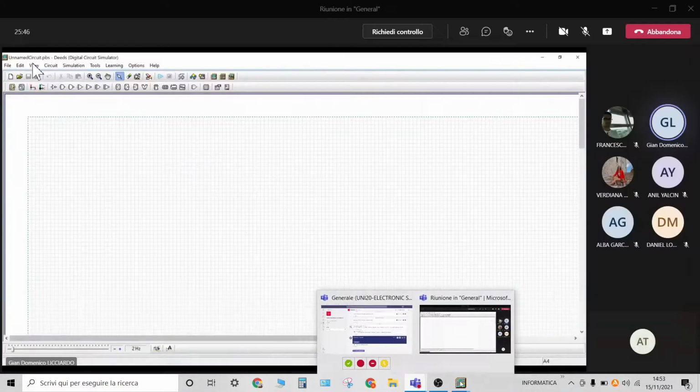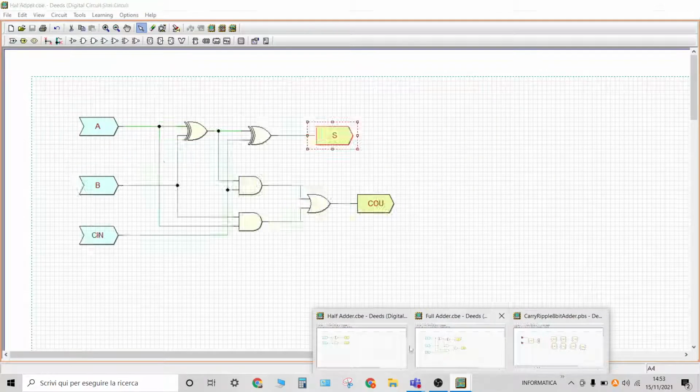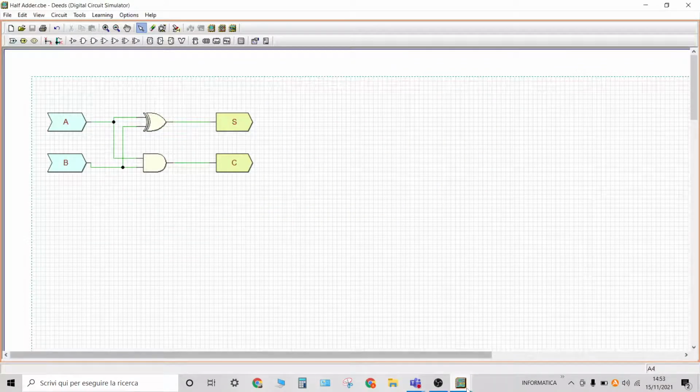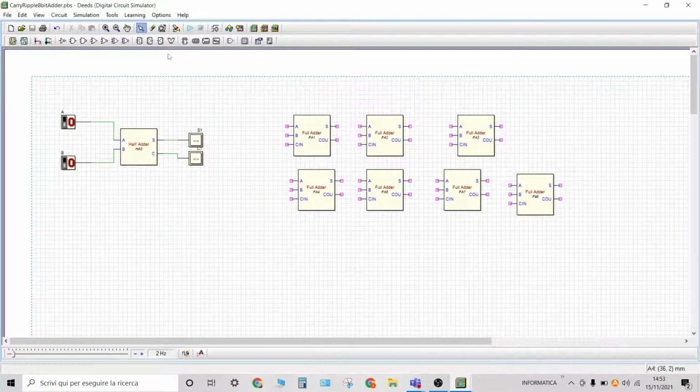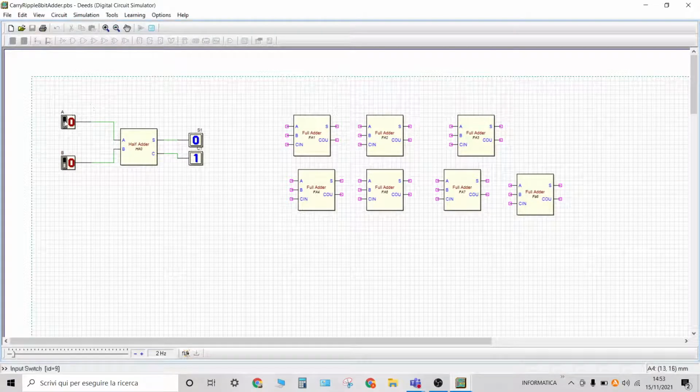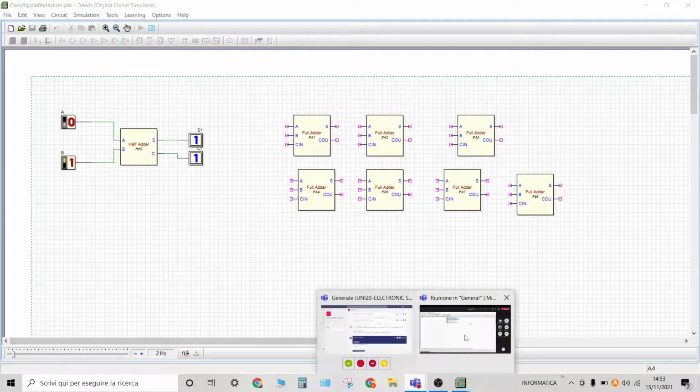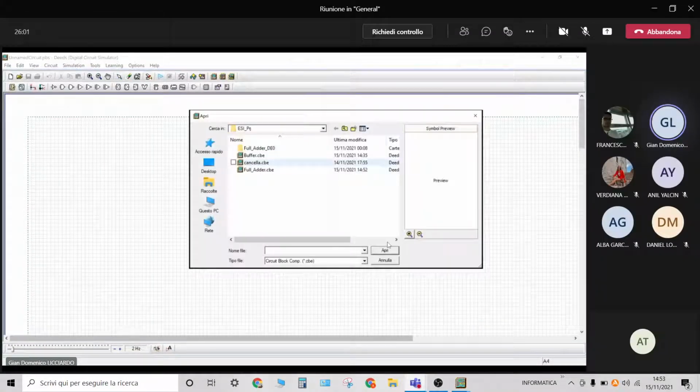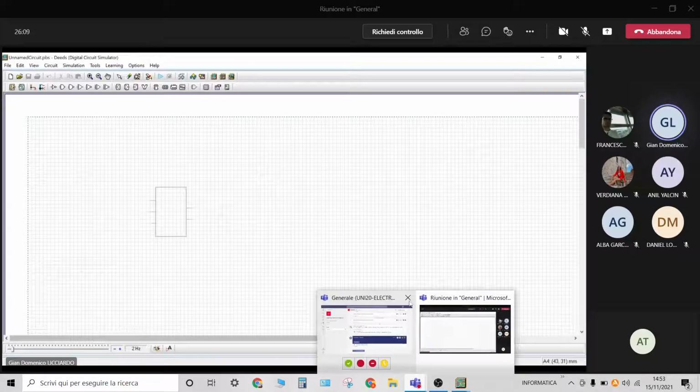Now from this window, that is the simulator, you can use this button here, custom components. From custom components, you have to click here, circuit block element. And then, in my case, I named it full adder. Click here, full adder, open here.